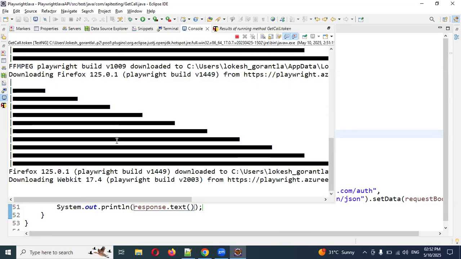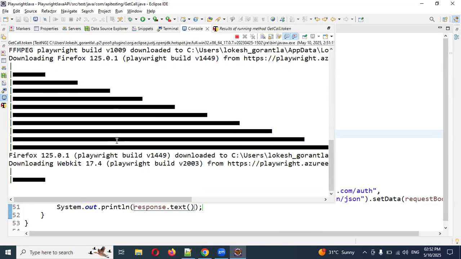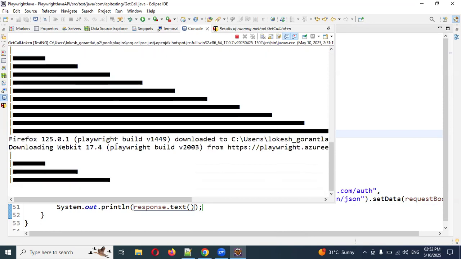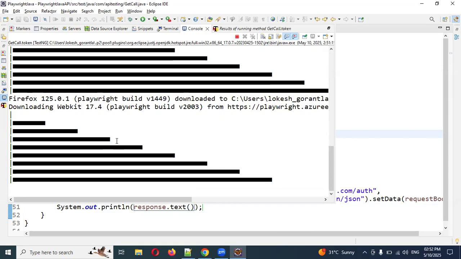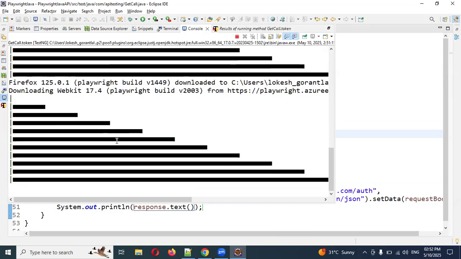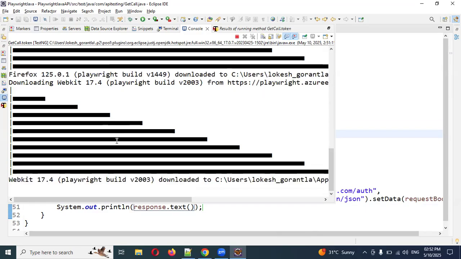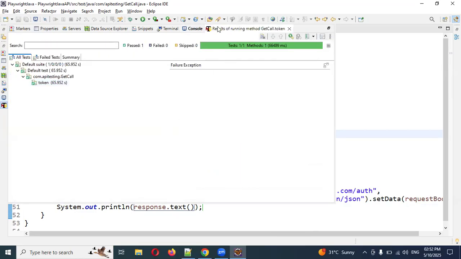It is the starting time, so it is downloading everything. WebKit 17.4 is also downloading and installed. Now it has passed.